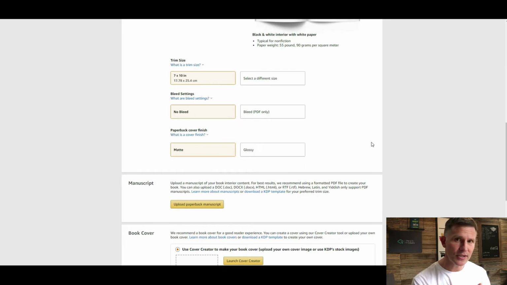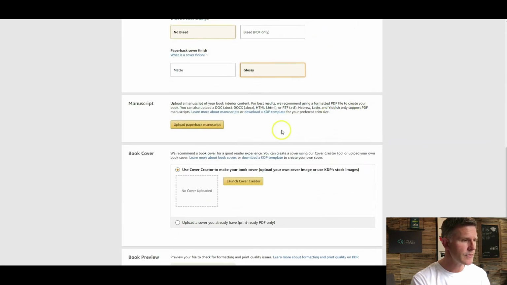So it is your decision. I tend to use gloss a lot, but for a longer form book, I'd use the matte cover. It's just a nice feel. But if they're exercise books or books that have a lot of touching, then the gloss might be more suitable. So in this circumstance, we're going to choose gloss.